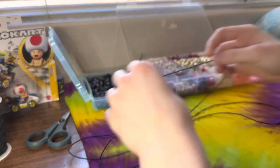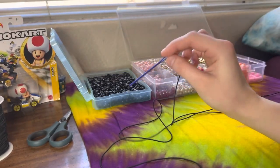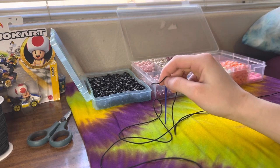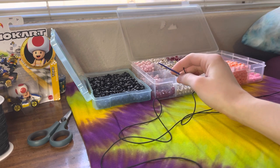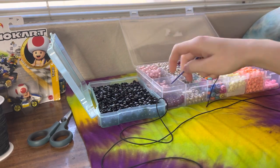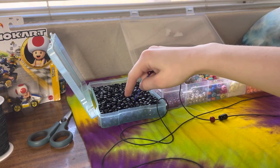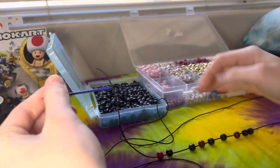Now that you have your four feet of string, we can start. I really like these little plastic needles — they're super helpful when it comes to big projects like this. For this specific cuff, I'm probably going to be doing around 39 to 42 beads to start. For most cuffs I make for myself I do 36, but you want to go in intervals of three for this design. So I'll be adding two black beads and then one red bead every time until I get to 42 — so six, nine, and so on.